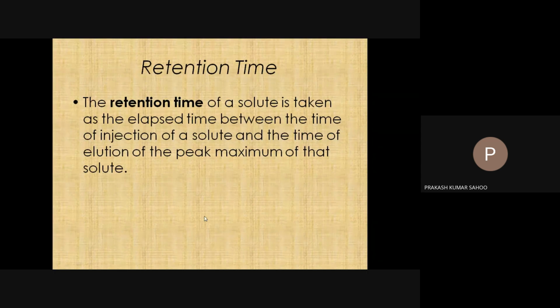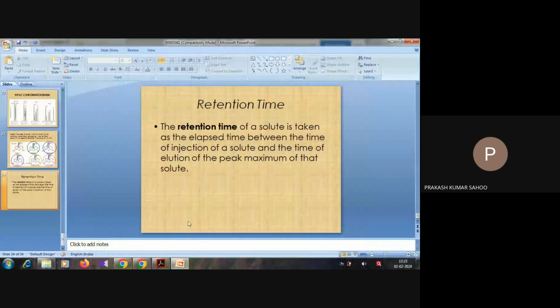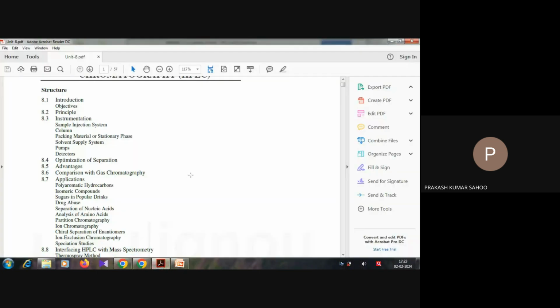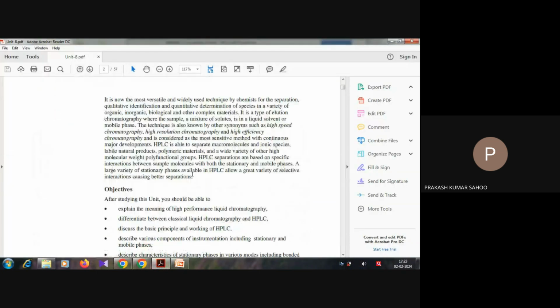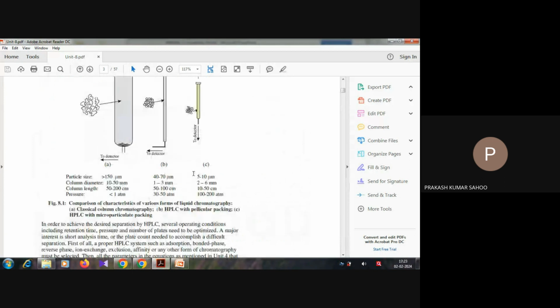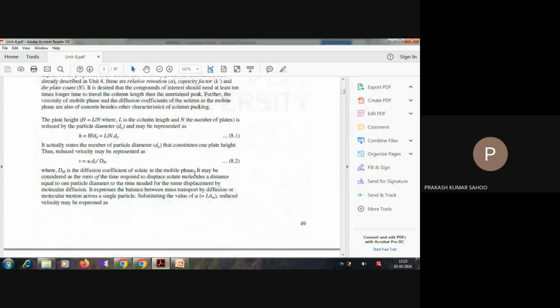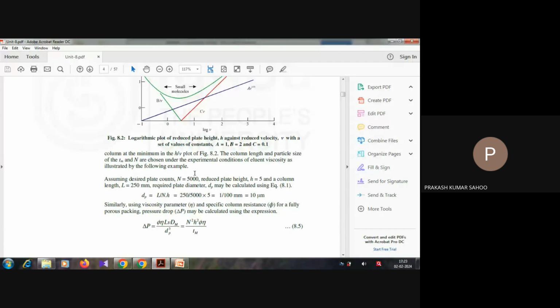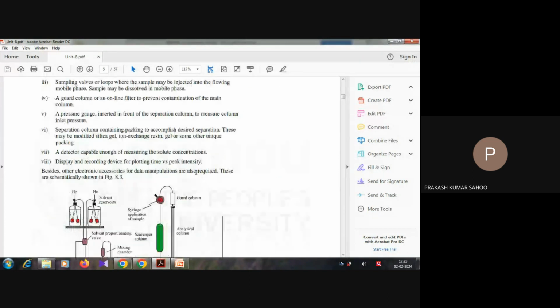So this PPT is up to this. Then we will move to this one where we left that day. So these are very much understood. Then the instrument part is over now.